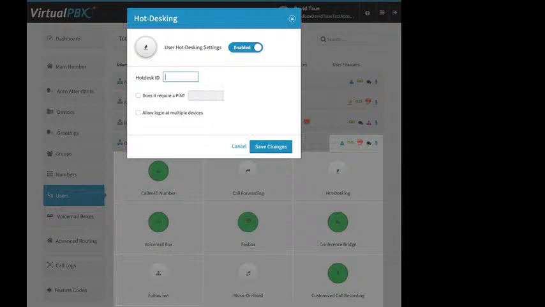It will ask me for my hot desk ID and PIN number if that was enabled by my admin. Then it'll say calls will be sent to this device. So for the rest of my workday, anyone who's trying to reach me, over the phone, right, or all calls to my user, are gonna ring at that phone I'm sitting in. Right, end of my day, I pick it up, I hit *12 to turn off hot desking, and I go home. Next time I come into the office, let's say that's Friday, someone's already sitting at desk 7.